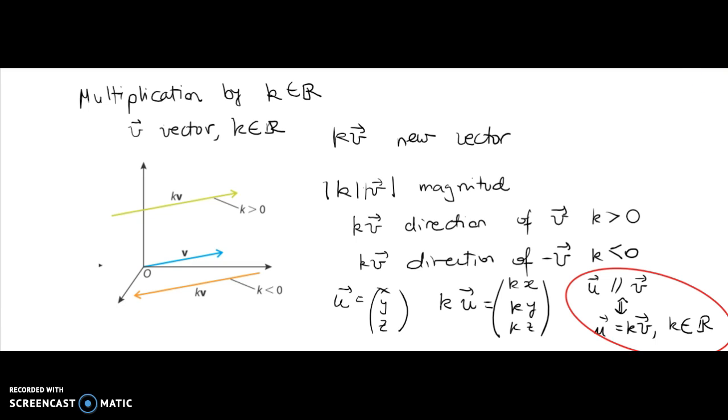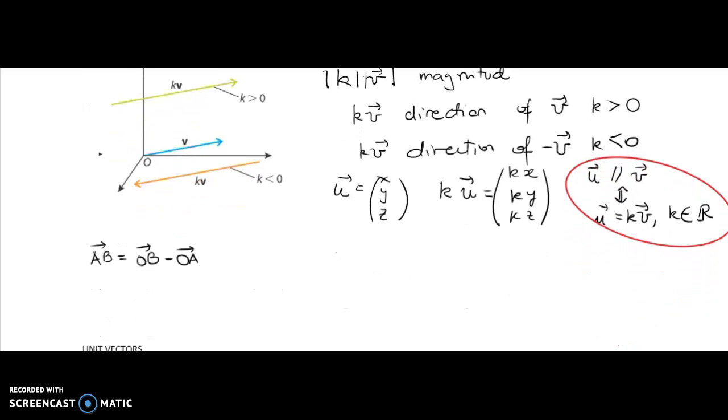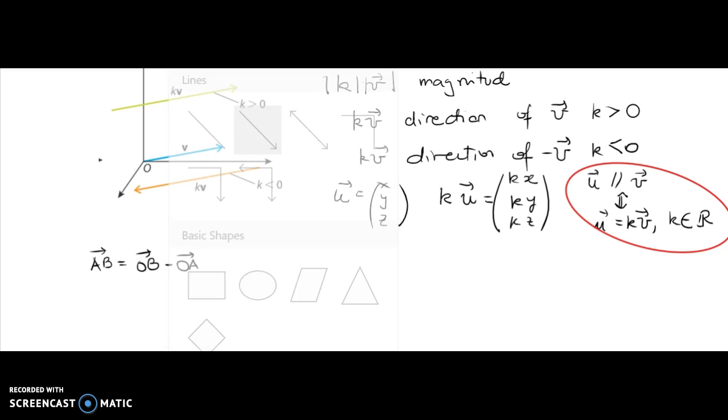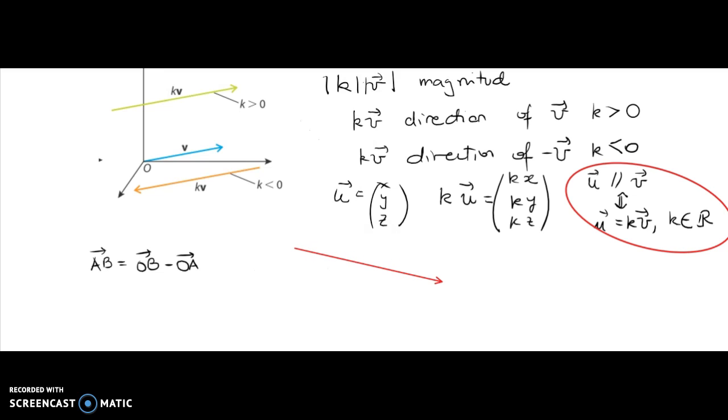One more thing I would like to remind you about is that sometimes when we have a vector that is not in standard position, a vector going from a point A to a point B, we can write it as a difference between two vectors that are actually in standard position. So in a picture, this will be like this. Let's say we have the vector AB, going from the point A to the point B, and let's say the origin is a point here, 0.